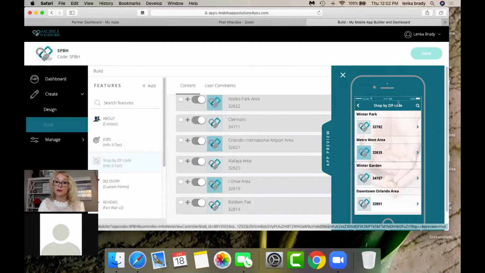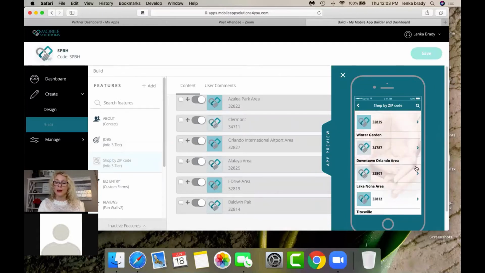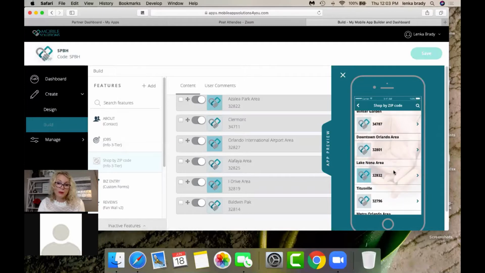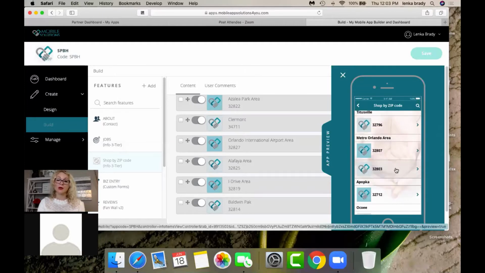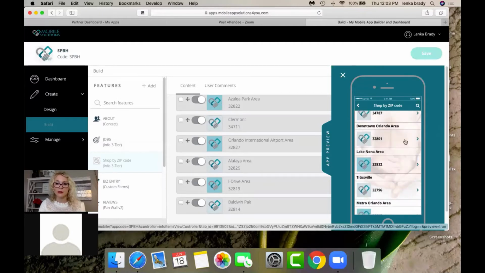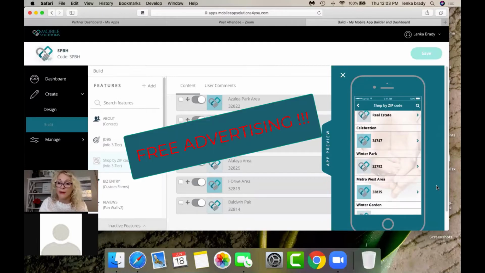So when customers are looking for a business that they would like to support, they click on a respective zip code, and that's when they find all the offers and business owners that are currently advertising with us. You as a business owner know, and hopefully you know already by now, that all this advertising is done for free.